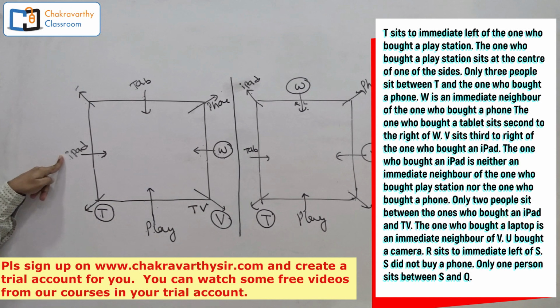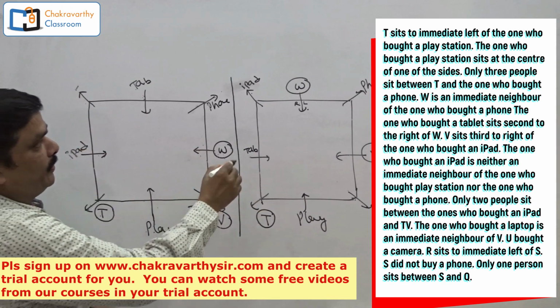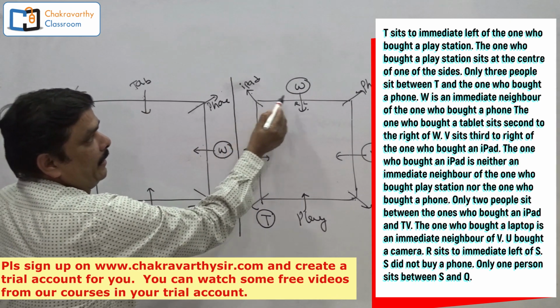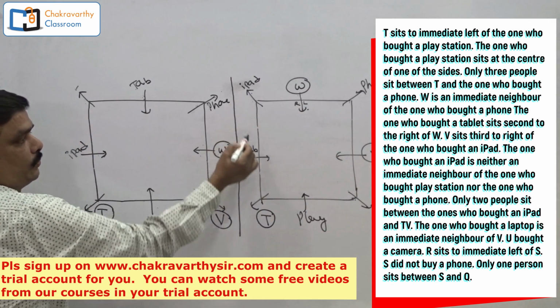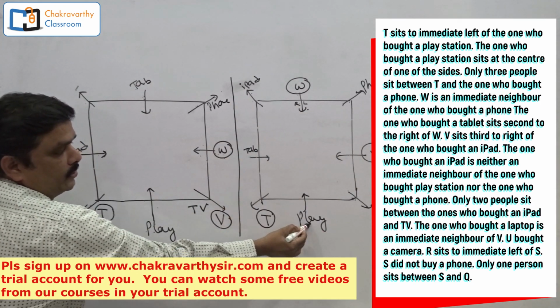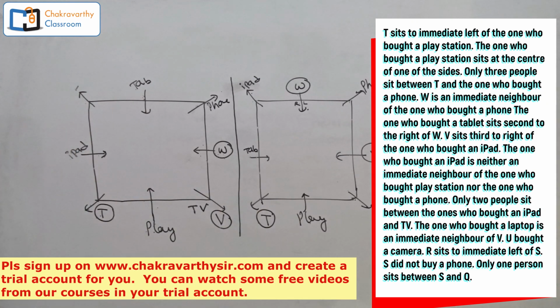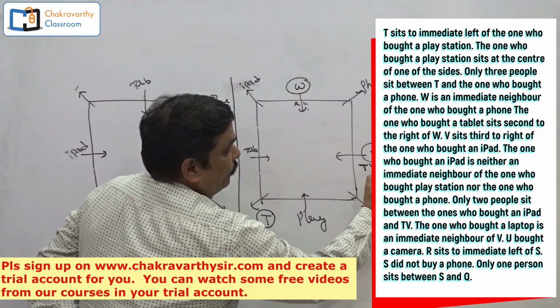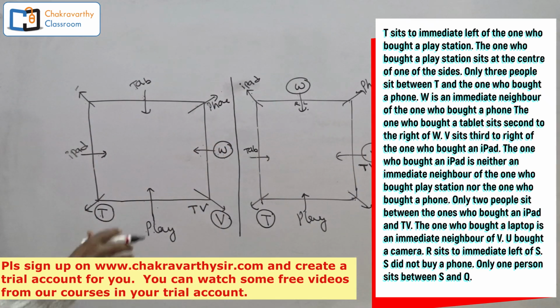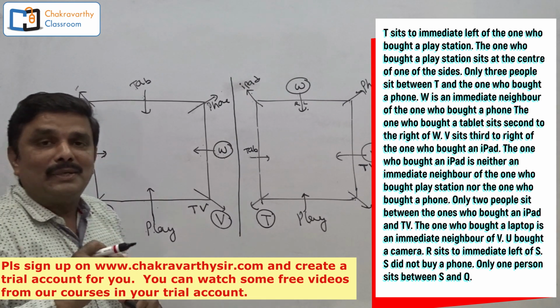Over. Alright, next, go for this arrangement, students. This is iPad, 1, 2, TV. Possibility is there. If you take this one, 1, 2, here there is no possibility for TV. So I am confirming TV, the gadget here bought by V. Over. See students, even now we are not able to eliminate any of the given arrangements.